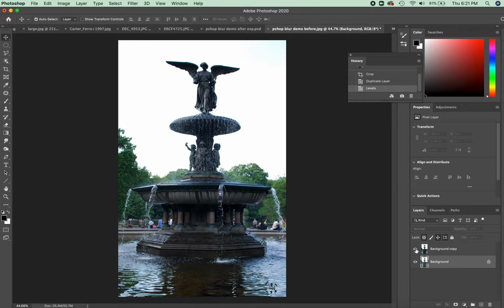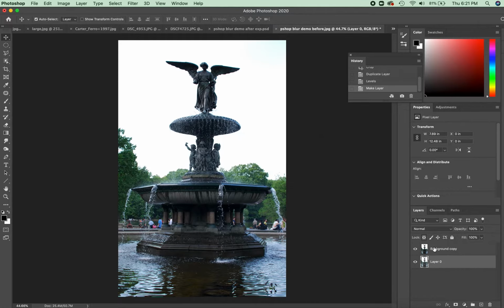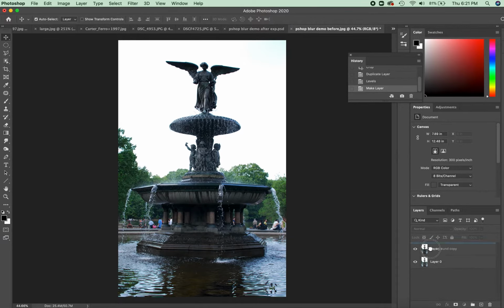All right, so I'm going to turn this back on. One thing to note, if you see the lock button, it's because you kept the original name, which is background. And so if I click and drag that, it won't let me restack the layer. So it kind of limits it if you wanted to change the layering order. So just double click it and then give it a name. Again, I'll be lazy and leave it at layer 0. And now I can drag that layer and put it on top.